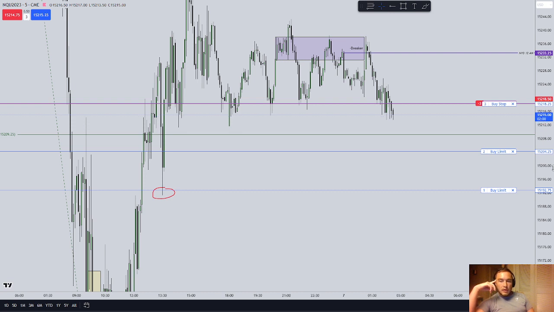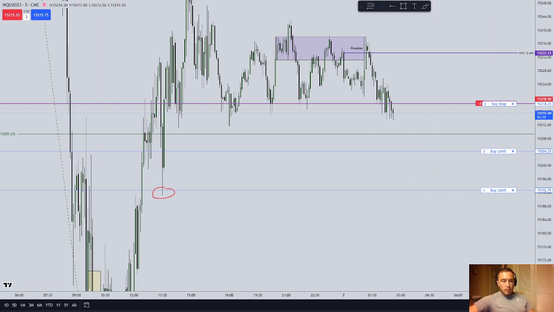Just a tick in profit, and so that'll just be commissions. Small loss, basically, with the commissions. It's not what I want, but this thing's not ready to shoot into that sell side liquidity yet. Then if it doesn't want to go run that sell side liquidity yet, I think it's going above New York Open midnight again. So, risk management there.